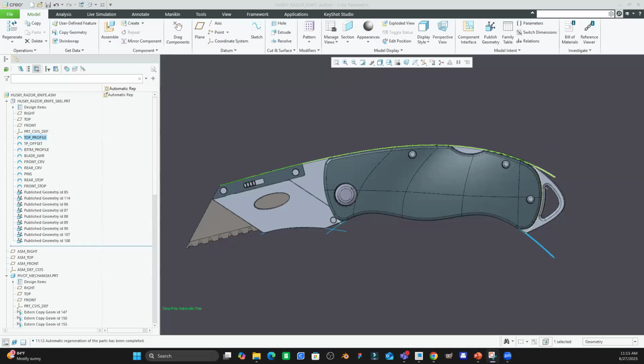Excellent. Yes, I think this is a very great function. This is the first time I learned the skeleton. I think this is very useful, but in my past experience, when I make the assembly for the product design, we usually build up an ID master file, or master ID, for the first model. So that will be a simple form for the product, and it defines the first step.